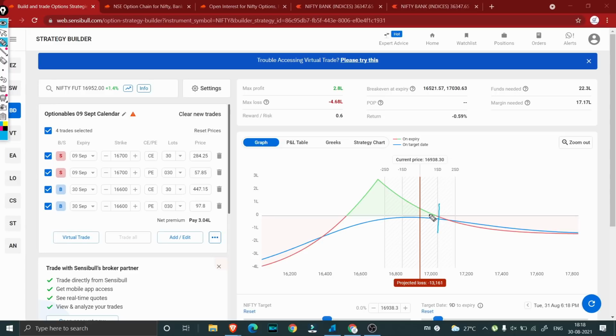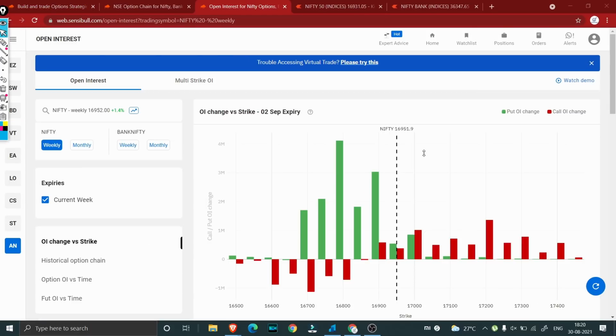So before we do the adjustment, it is really important for us to understand what the sentiment is around and how that is going to affect us. For that, we will have to do some amount of technical analysis, as well as a lot of study on the OI, and I'll be showing you what the data suggested and what adjustments we did later on. So now let's go to the OI chart from Sensibull and we will take a look at Nifty.